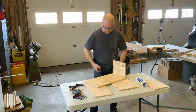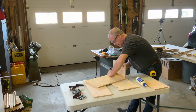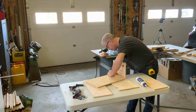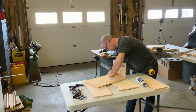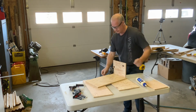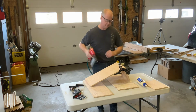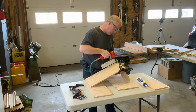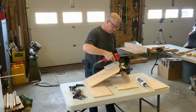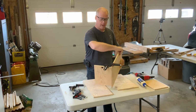Where you'll see these clamps come in super handy. But once again, you really don't need them. You can get by without them if you don't have them. I figure I have the tools, why not use them? Once again, make sure the bottom is flush and lined up before you tack it all together. We'll do the same to the other end. I'm just going to leave the clamps on for now.